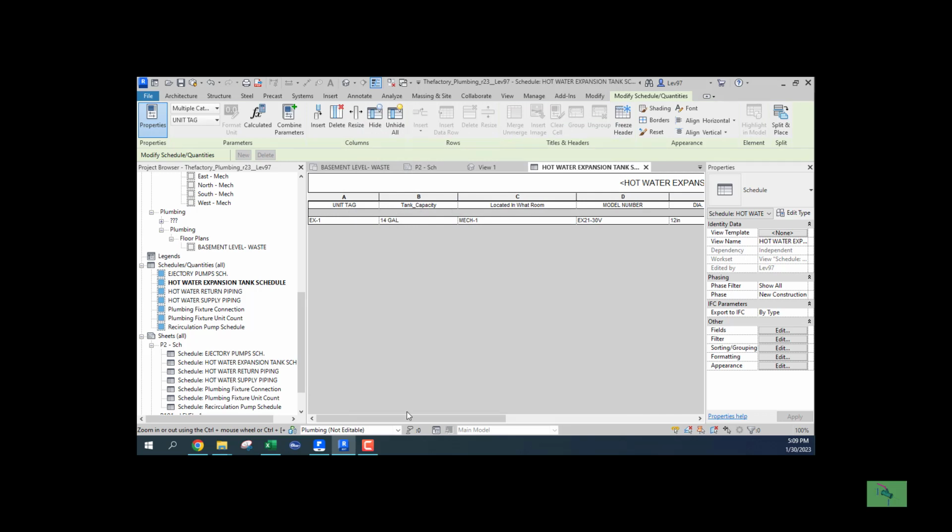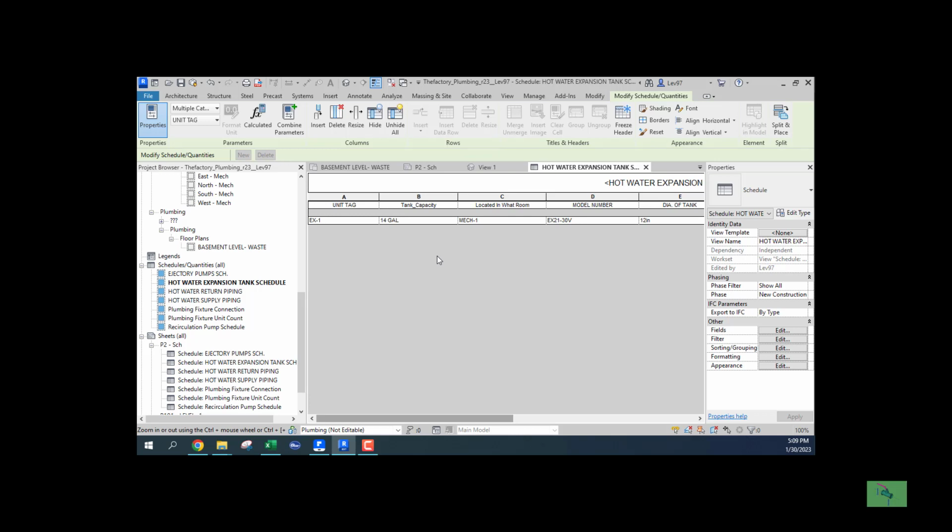So you can manipulate this schedule however you want it, so that however your office standard is, you can conform to those standards. I'm just putting it in here as an example of what you can do with a schedule.